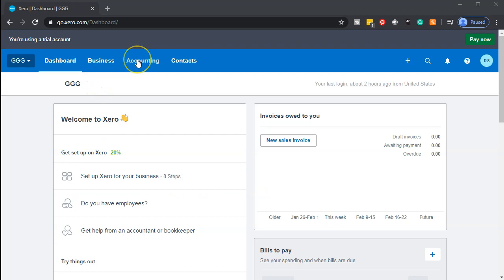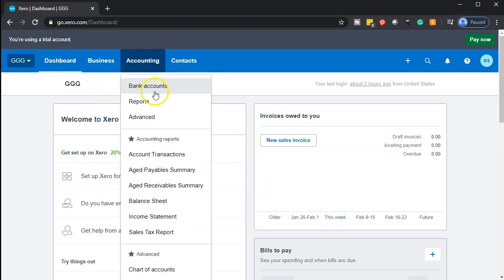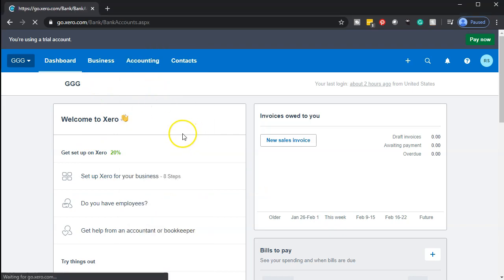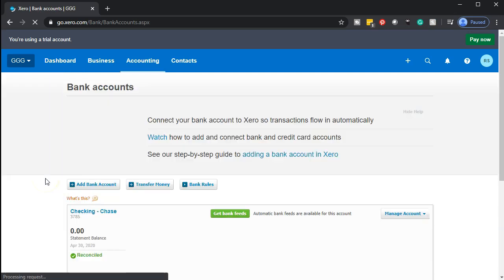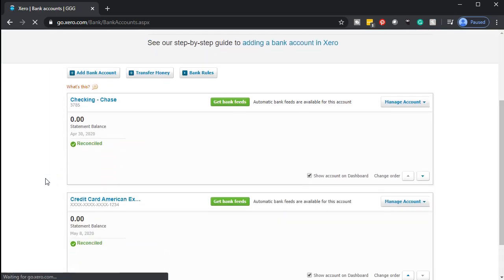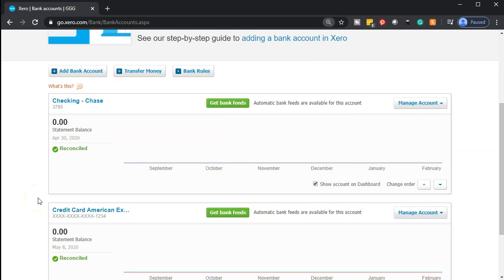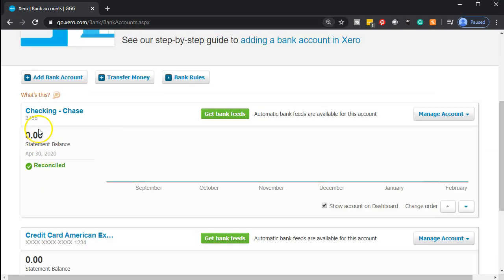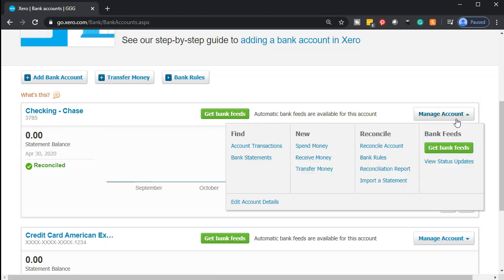So we're going to go then to our accounting dropdown. We're going to go back into the bank accounts, and we're going to be adding this to our normal checking account. So we're going to go into the checking account. I'm going to then hold down control, scroll up a bit, get up to that 125 where we like to be. We're going to be in the checking account. We're going to be adding data. So we're going to go to the manage account information on the upper right, and we want to import statements.